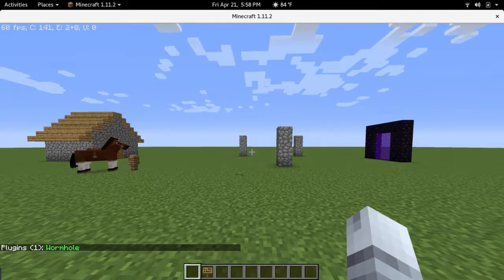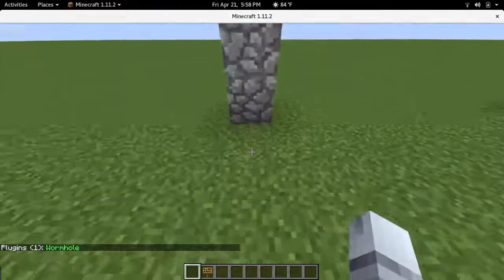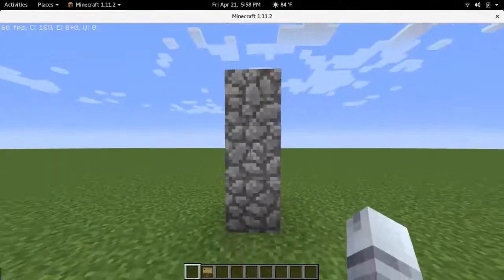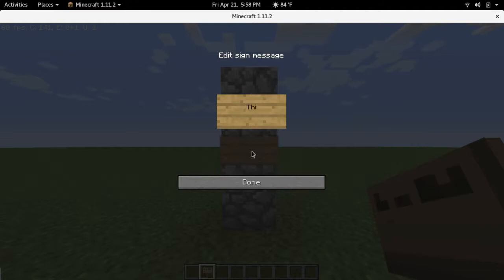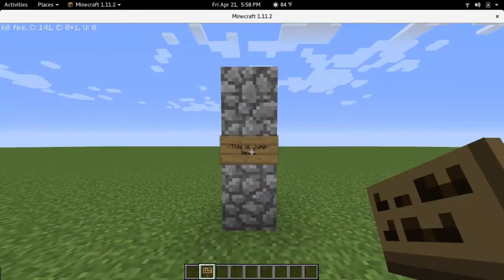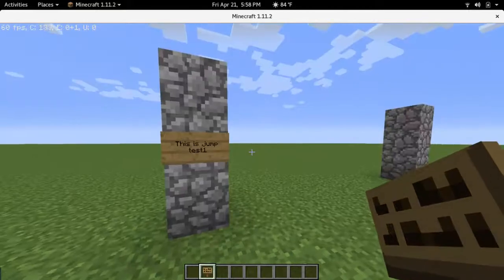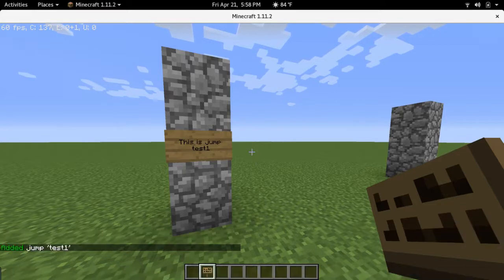All right. So first things first, let's just create a jump location. I'm going to call this one test 1, why not? So I'll just go ahead and put a sign here so we know what it's doing. This is jump test 1. Okay, so we can just look wherever you want to. So /worm add test 1. Add a jump test 1.